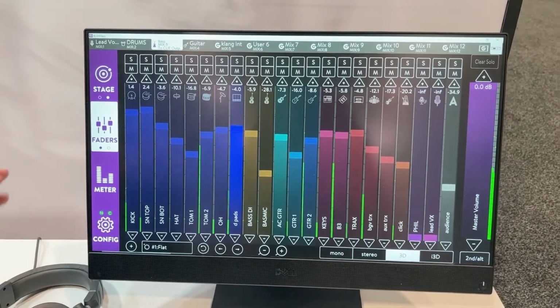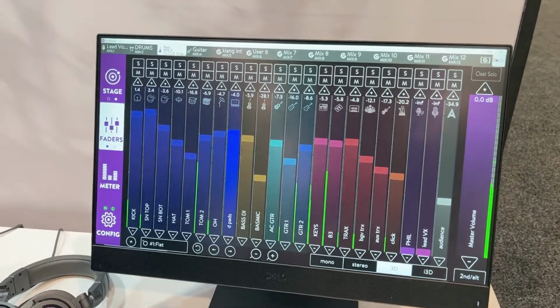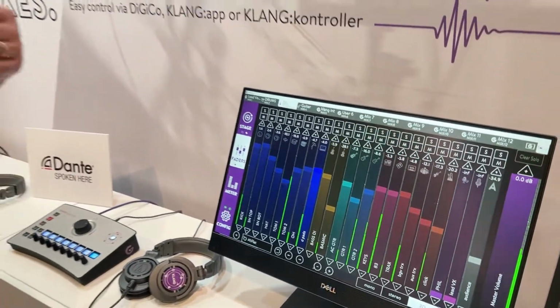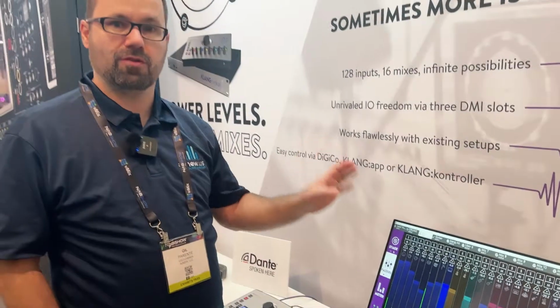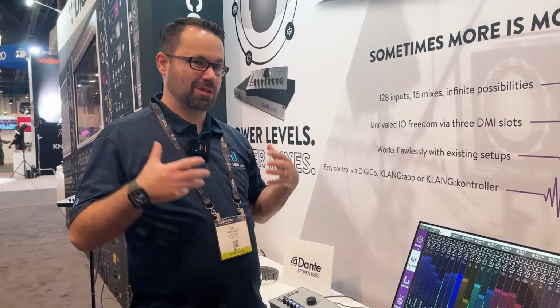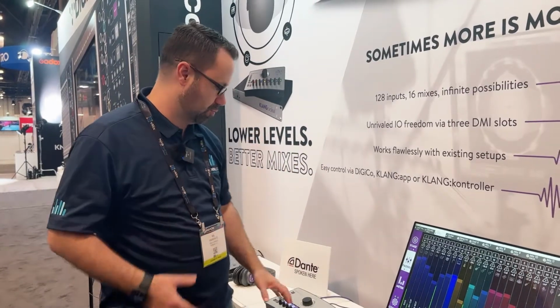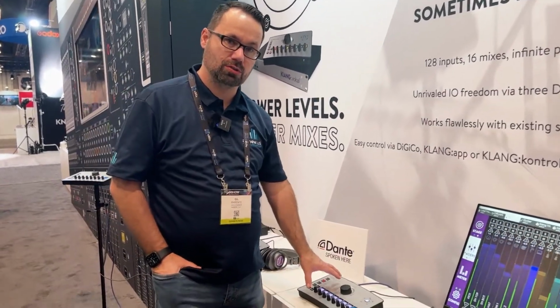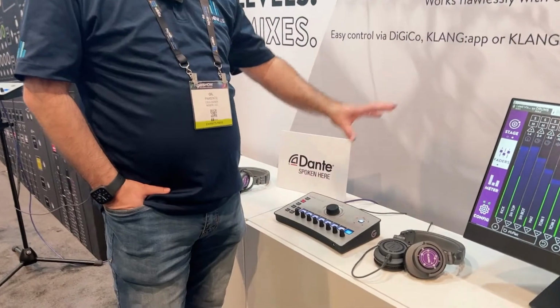So very simple user interface, phenomenal sounding system that we've been installing in a lot of churches. Almost every new construction, new project that we do is going to be installing this, because it's revolutionary, sounds phenomenal, makes the musician feel like they are in a space, and it has even some extra cool features when you start adding the controllers. All right, so these guys are built to work with Klang.